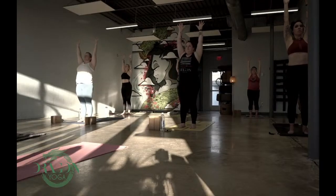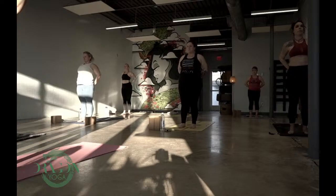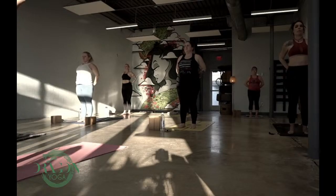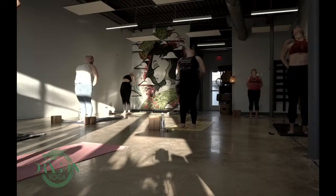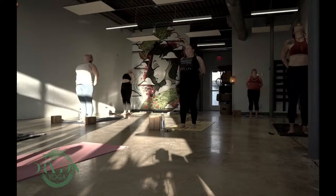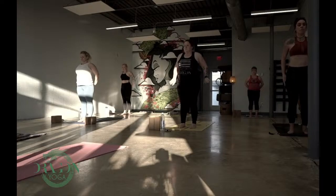Good. You're going to take your hands behind you. Your fingertips are going to go up your back if you have the range of motion in your wrists. If not, we're going to do fist. And you're going to press your tailbone down as you lift your heart up and back. Staying out of that lower back, really squeezing the shoulder blades and lifting the heart space more. Inhale, back to center. Exhale, forward fold.